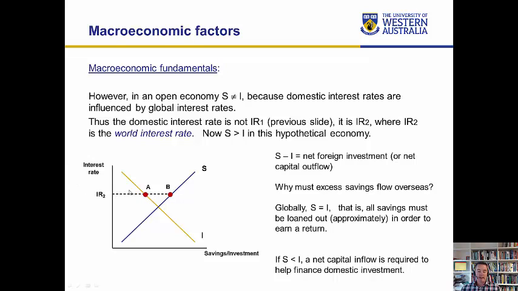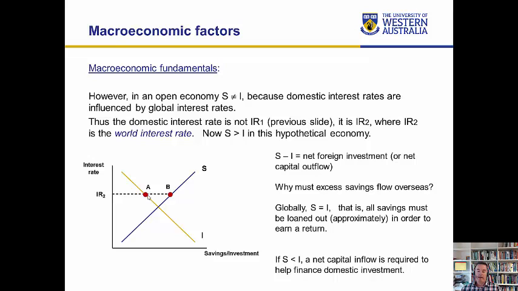We've got enough savings in this economy to finance all of the domestic borrowing requirement. Remember, the domestic borrowing requirement is A, and part of that will be investment, part of it will be debt finance consumption. So we've got excess savings, they've got nothing to do. They can't just sit there doing nothing. They can't just sit lying idle in the banking system. So eventually they will move overseas to try to earn a bit of a return.